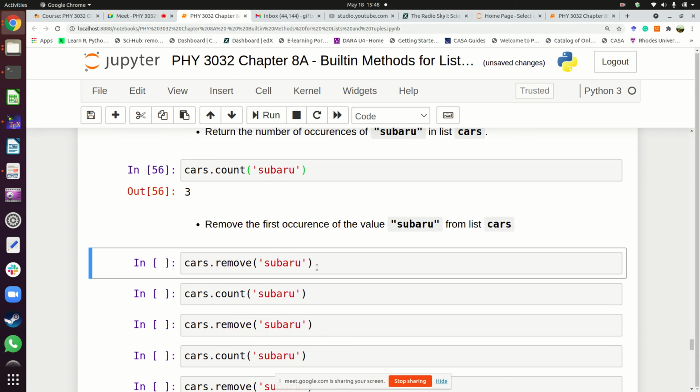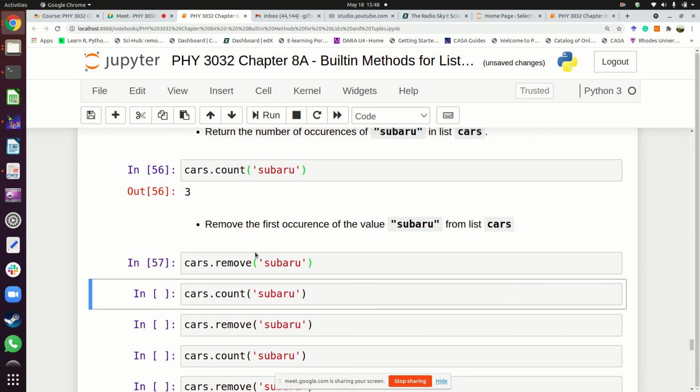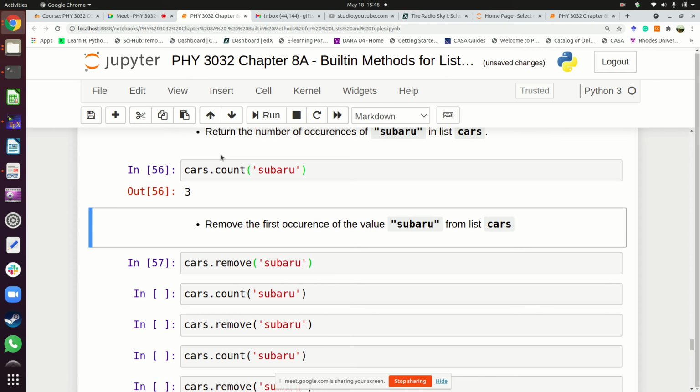There. So this one is going to do it. It removes it, it doesn't say anything.